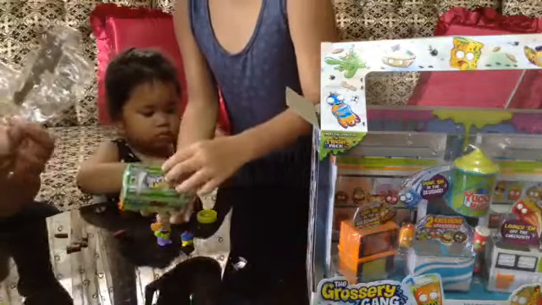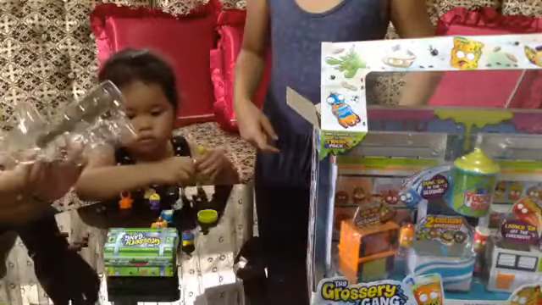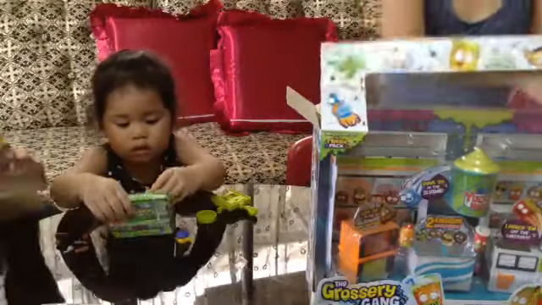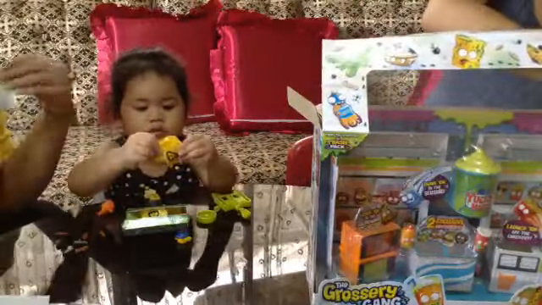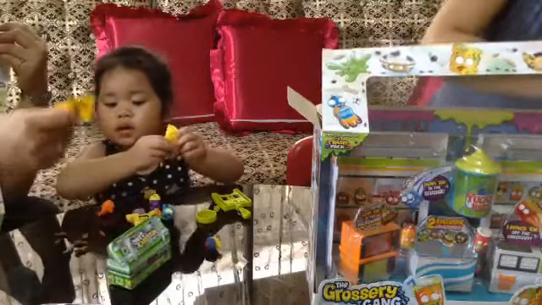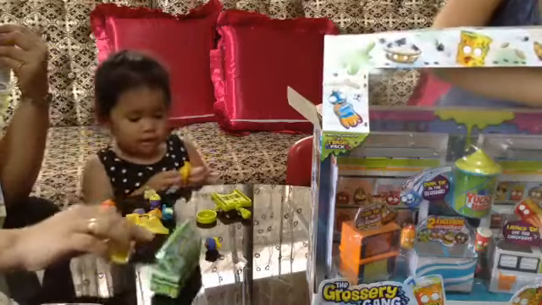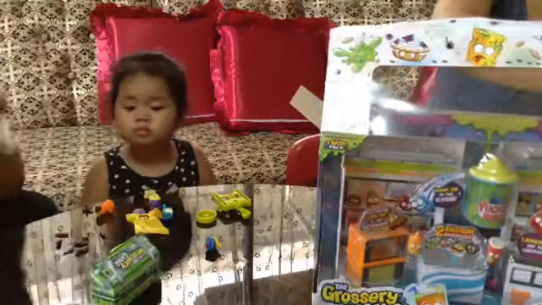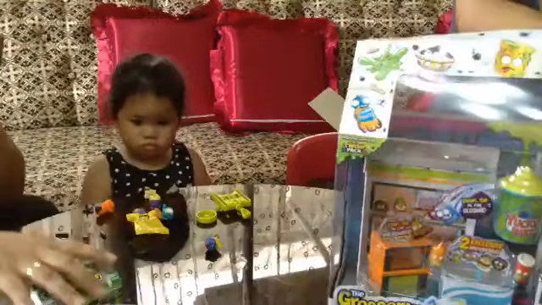Okay. Yeah, no, wait. You let Bray open her. And we've got the checklist. Bray's got a checklist. And these are the 2 surprise. Mama, can I need the scissors? Okay. Yeah, Mama will get the scissors. Wait first. She's opening her toys. Babe, count how many grocery gangs you have there.